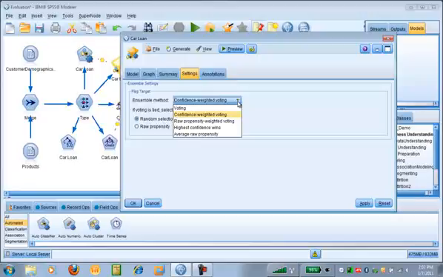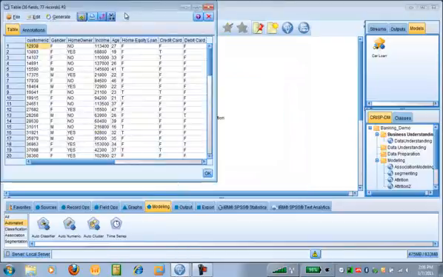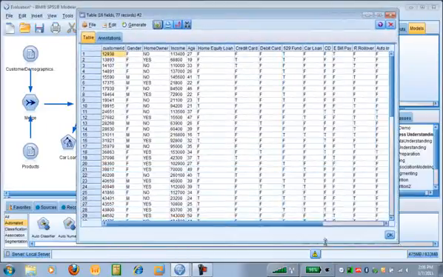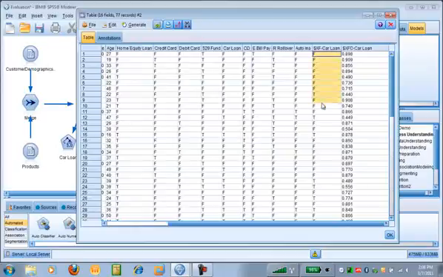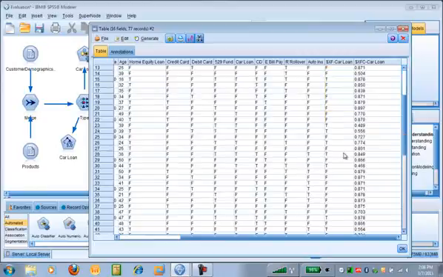In this case, I could assemble them based on voting, confidence weighted voting, raw propensity and weighted voting, highest confidence wins, and the average raw propensity. In this case, we're going to use whichever model has the highest confidence weighted. By doing so, it creates one column for me instead of, in this case, three models. It ensembled them together and chose the best model based on the confidence weighted.